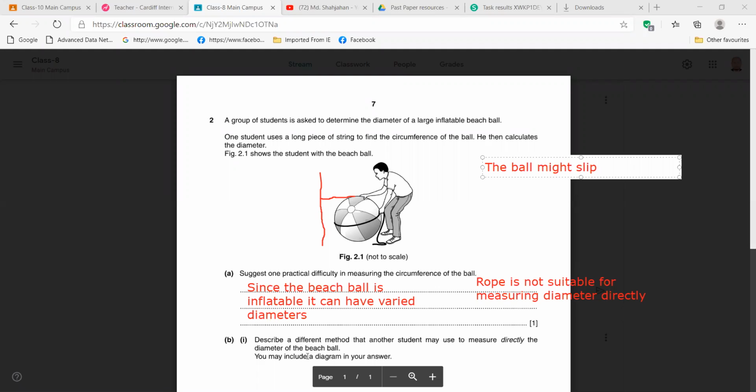Sir, while measuring, if too much pressure is applied, then the ball might burst. Yes, this one. Did someone else also say this? Sir, Lamisa said the same thing first. Whatever Anmol said, that one is really nice point, that if he is pressing the ball while measuring.